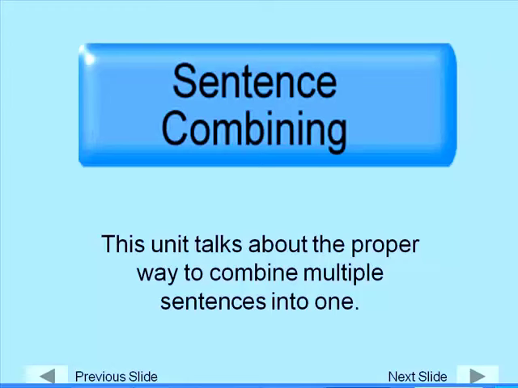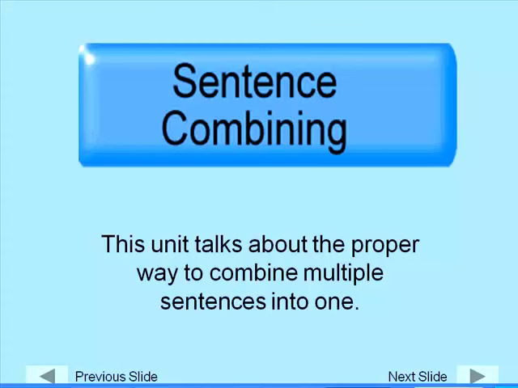Okay, today we're going to be talking about the proper ways to combine sentences. Improper sentence combining is probably the most common error that I see from college students. So these are the ways in which we can correctly put together sentences, to correctly put together the pieces of sentences.